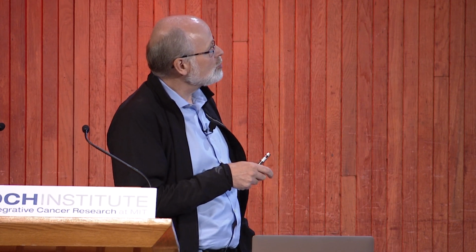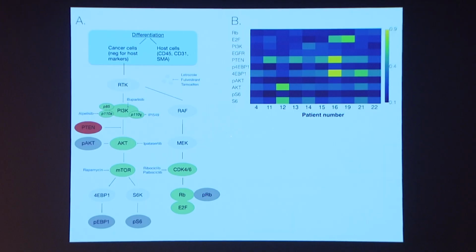And so in order to do all of this, we did 2 validation studies. In the first set of about 10 patients, we asked a simple question: what are the protein levels in different patients? And so each column here is a different patient. This is a scaled heat map. And first of all, you can see the protein levels are all over the map. This patient 16 here has much higher PTEN level than other patients. And we said, okay, it is what it is. It was not unexpected that this was the case.